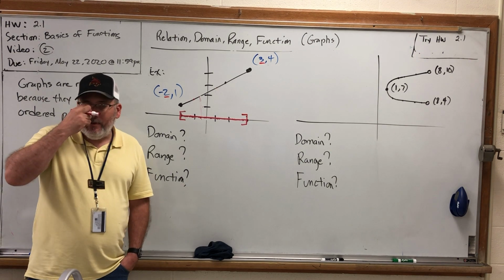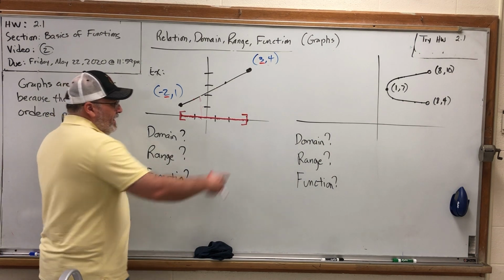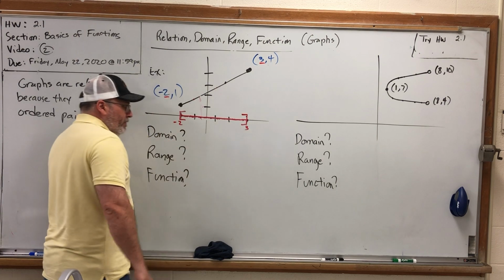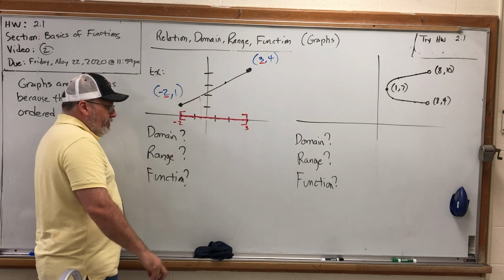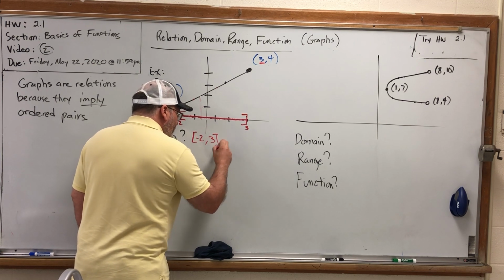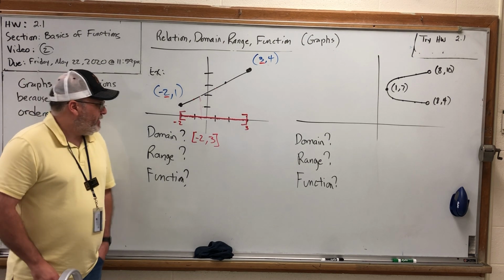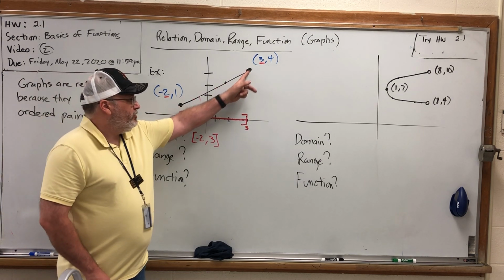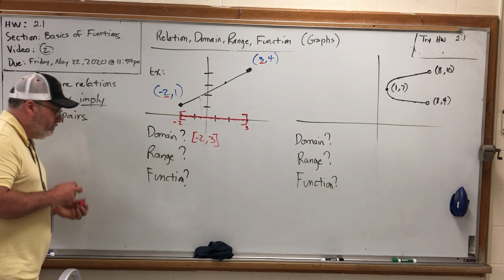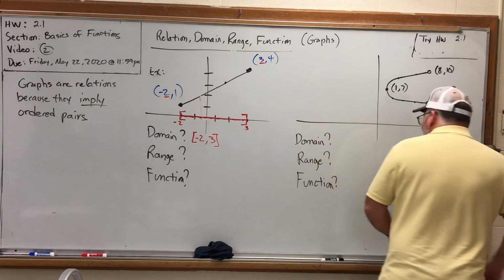And how do we describe a shaded in region on a number line? Using an interval. How far left does this go? -2. How far right does it go? 3. Everything in between is included. So the domain as an interval is bracket -2, 3. Because the leftmost x was -2, the rightmost x was 3, and every x in between is included on the graph. So we can describe the domain as an interval, not as a set of individually listed values.